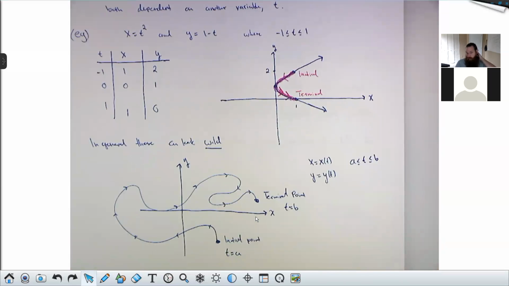I will show you how to find tangent lines in this sort of setting. I'll show you how to find areas and arc length in this sort of setting. And it turns out that arc length actually makes more sense in this situation than in the situation that we learned it in first in chapter 8.